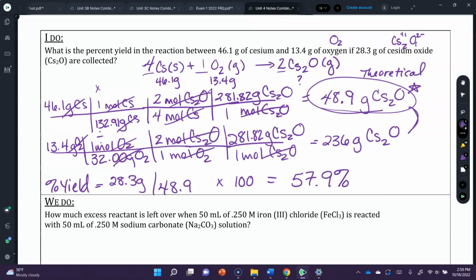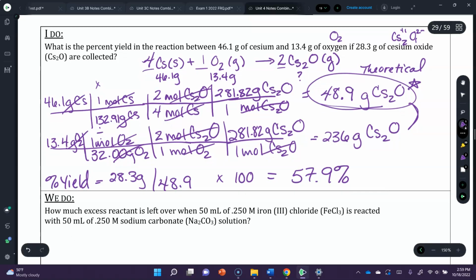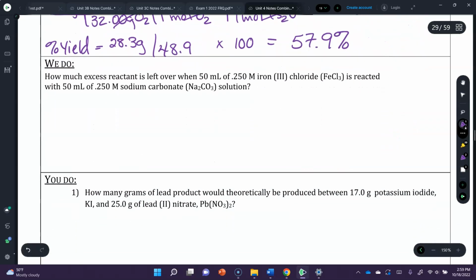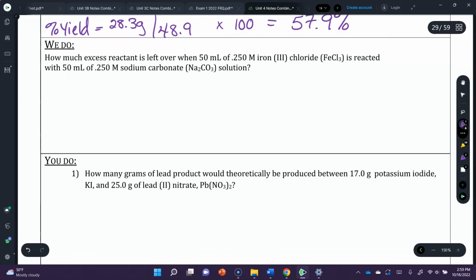Okay, so this is the process where we take and we convert to a reactant, or a product, sorry, we convert it to a desired amount, and that gives us a theoretical yield based off of a limiting reactant. However, sometimes we want to know how much is left over or some other things. So BCA tables tend to be more diverse, okay?